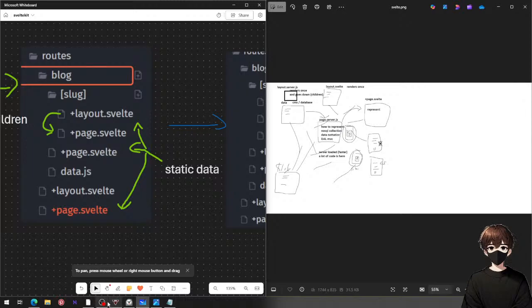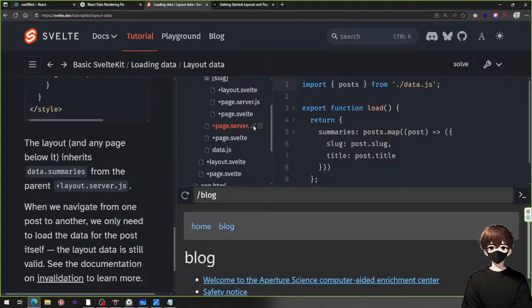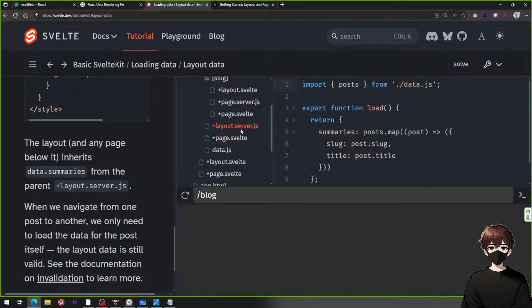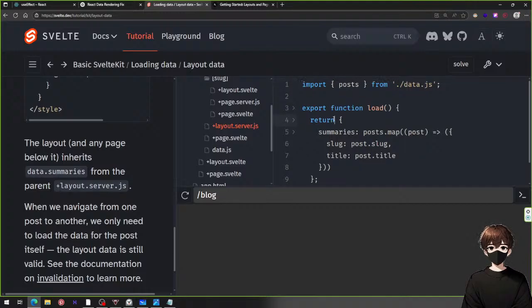But this data.js, we want to render that data onto the page. So how do we do that? You can do it in two ways, but the main way is to have a layout.server file. A layout.server file basically means that this will only get run on the server. In Next.js, if you don't want it to run on the server, you would say use client, but that's Next.js, right?